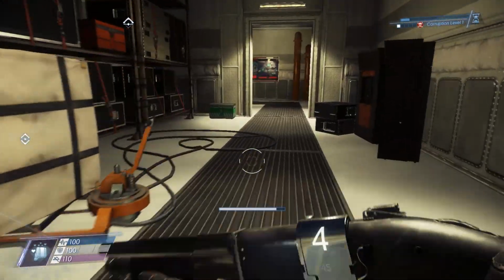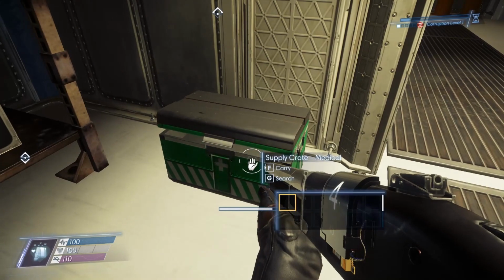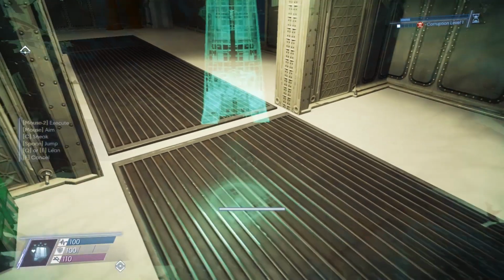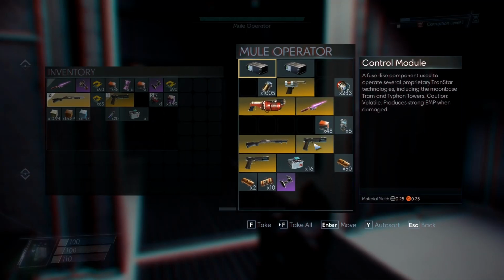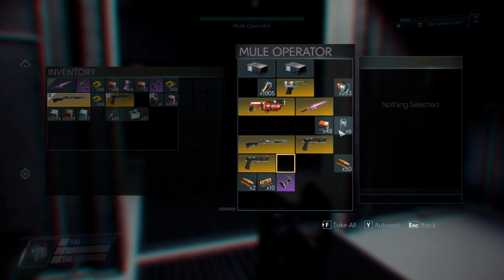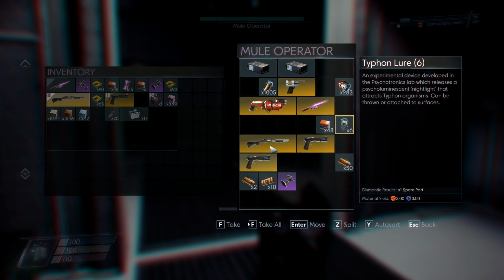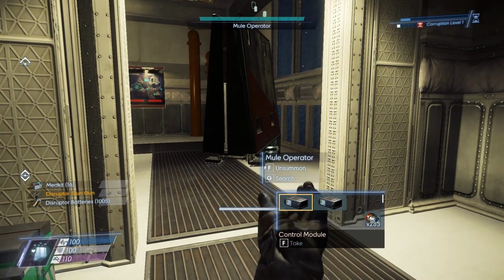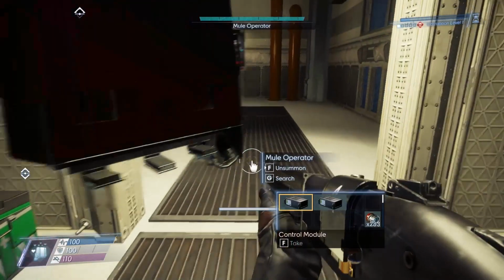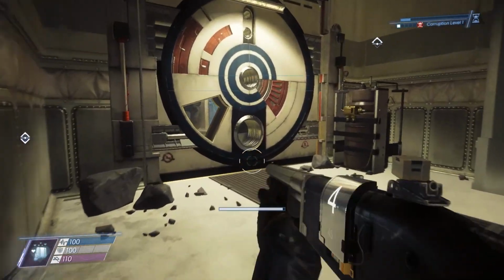Okay, so this is an area I haven't been to yet. Do I have medkits? No. We should put them out. Just in case I run into troubles. Anything else? Glue, Typhon lures, disruptor. Actually, let's grab the disruptor just in case there's something nasty hiding in here.